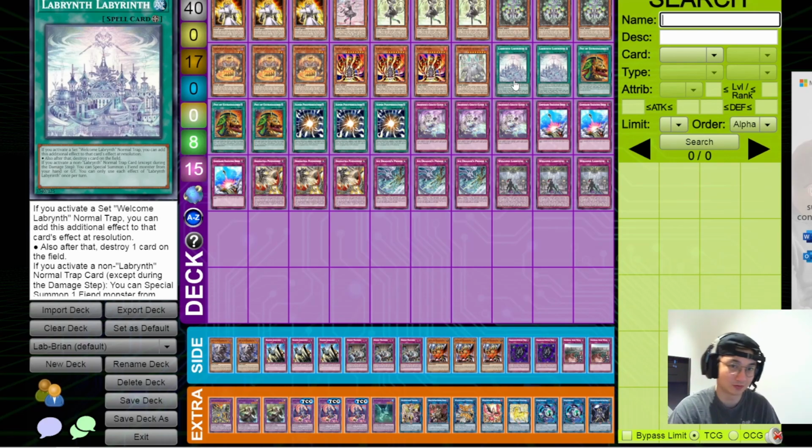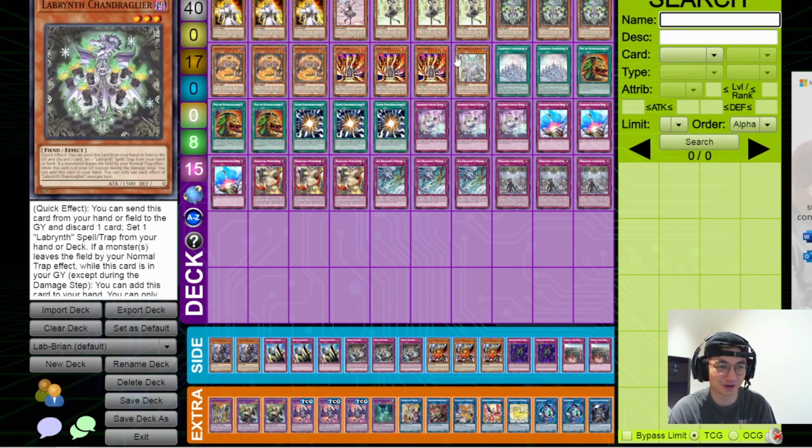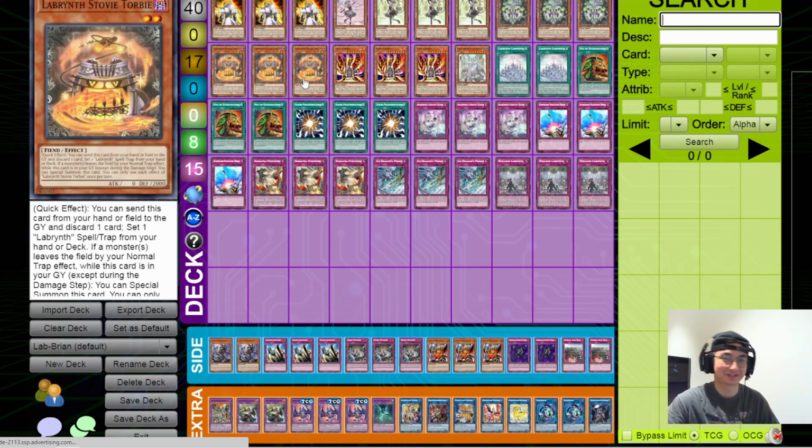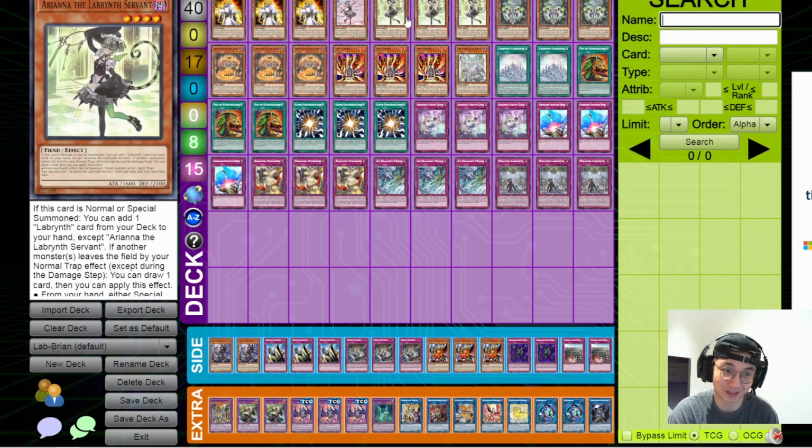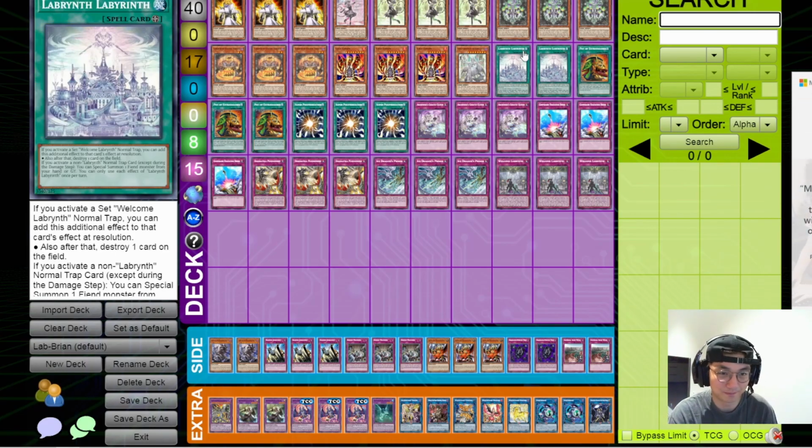What if you draw 2? Huh? What if you draw 2? You have a higher chance of drawing 2. This is very hard to draw 2 of, and if one gets out of the way, you have another one. You'd rather search this. You can search this. You got 6 copies of it. Oh, sorry. 6 plus 2, 8 plus 3. Yeah, so don't worry about it.